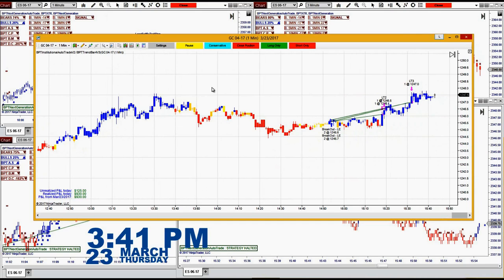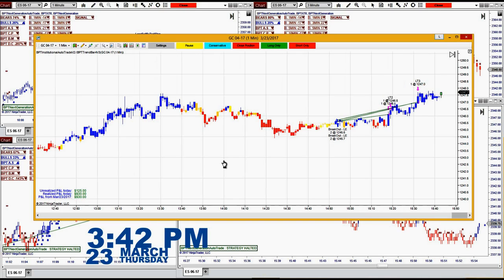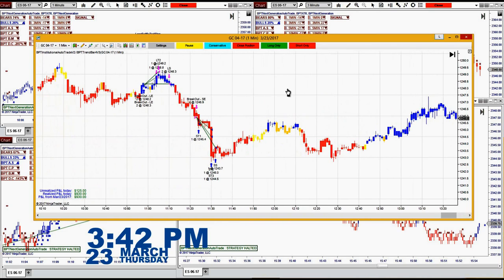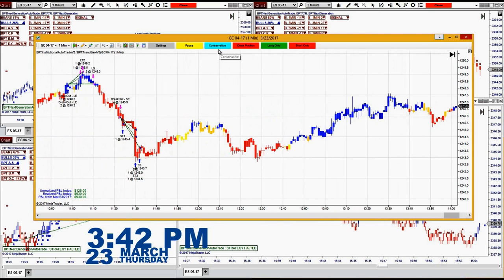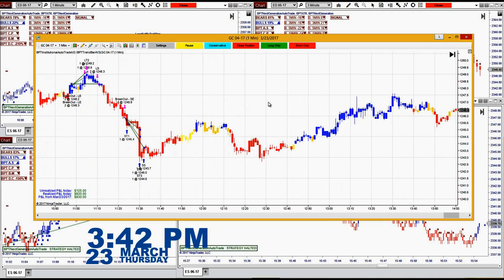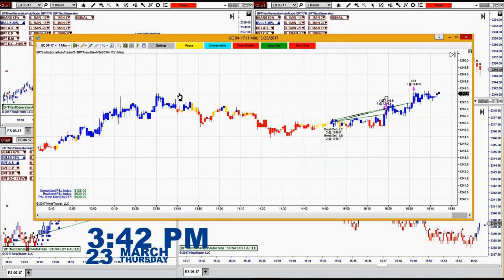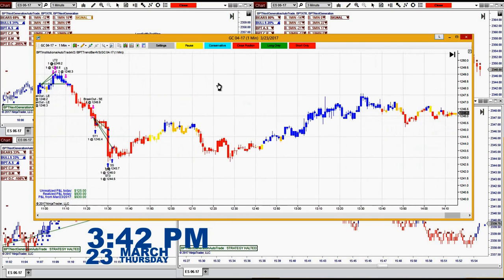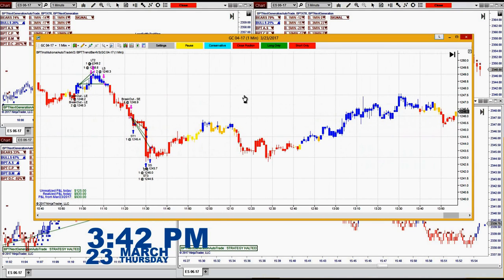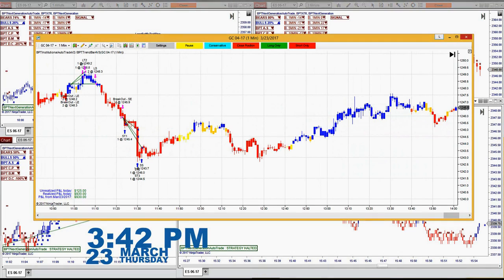I personally like the conservative button, and I personally like the limited order to avoid the slippage. This is not a limited order, this is a market order, but this is nice when you can use the conservative for our members. If you know how to adjust an auto trade, this one here is a very adjustable auto trade, and you can tweak it the way you want it. And this is really nice. I like this kind of auto trades where they don't take too many trades on that.